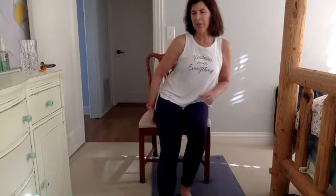We're going to slide our right foot forward. You can't see my toes, but I promise you, my toes are flexing towards my shin. If your chair is biting you in the back of the thigh, adjust, adjust, adjust, and enjoy this stretch. If you're saying to yourself, oh my goodness, I love this so much, I want to take my right hand to travel down towards my right knee, that's fine.